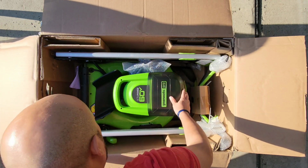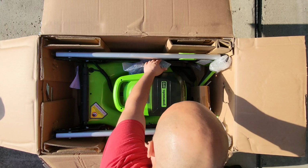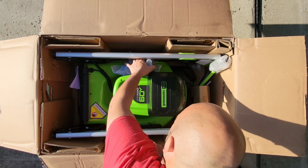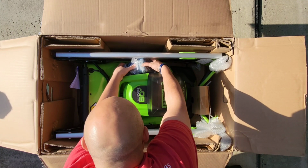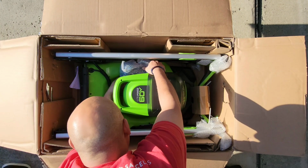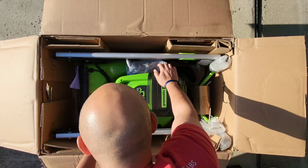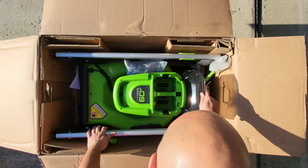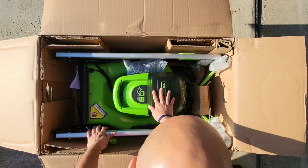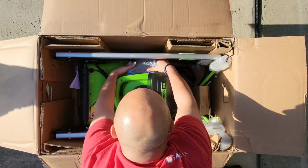Quickly in and out is going to be the side discharge chute. I have to be honest, I didn't use this attachment once this summer. For some reason, it doesn't easily go onto the lawnmower, and it appears to be due to the cutouts on the chute. It just doesn't fit, but I use my bag to collect clippings most of the time anyway. Then you have the battery holder on the mower. It can hold both batteries and has an automatic switchover also. One feature I really love is the slow closing lid.